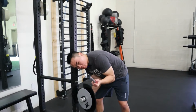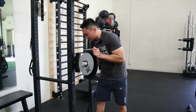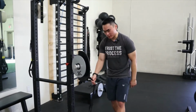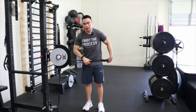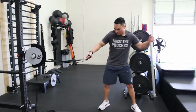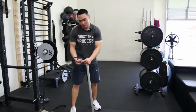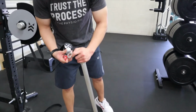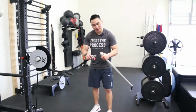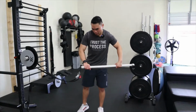Anyways, so how you adjust it is you just pull this pin out, and this I think goes on any rack, and then you just move it up or wherever you want it to be, and I want it to be here, and then just find the gap, and then we're good. So another exercise I like to do on here, again, was with my baseball players and golfers. And I'll get like this little chopping stick here. And then to loop things on, you just pull this pin, and then loop it in, and then pull the pin out, and then bam, then it's good. It's the same kind of thing on the Kbox as well. So I'll have my baseball players and golfers do this.